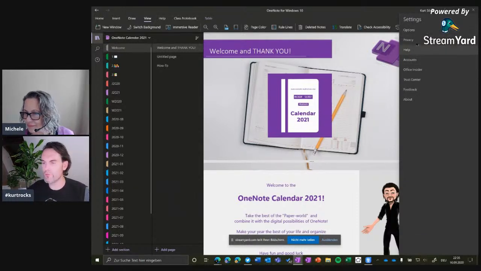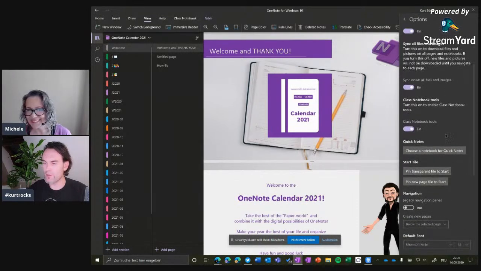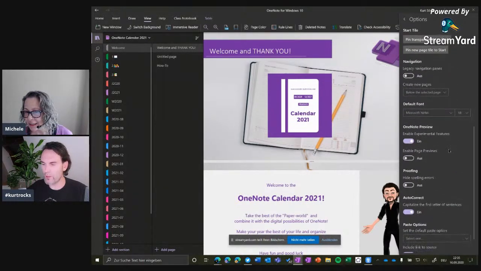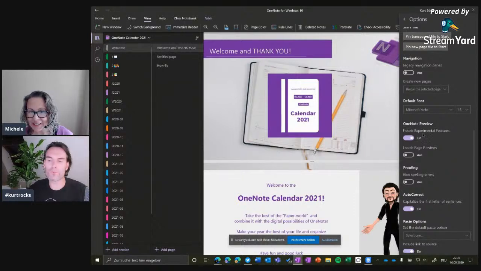And be sure to just use this at the options. Always put on the OneNote preview. So that's what I have, no problems with OneNote since 6 years that I'm using this option. So maybe it sounds like, oh my God, there's some unstable thing, but it's just working for me.